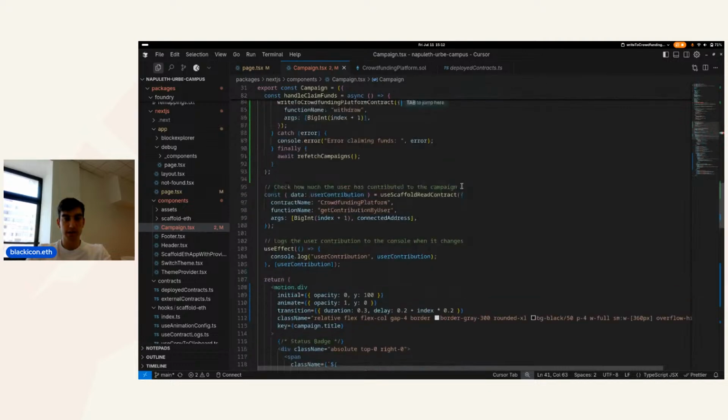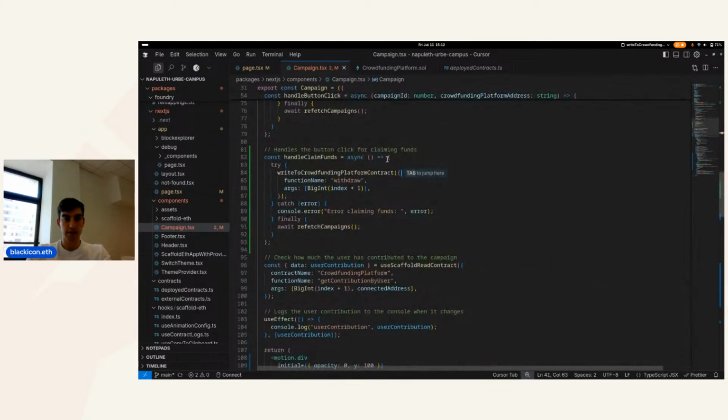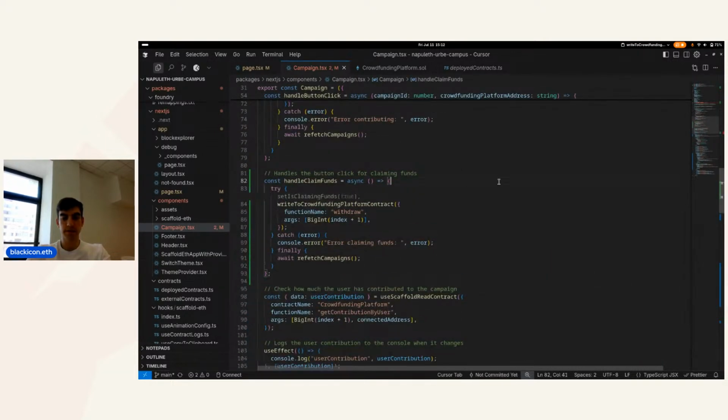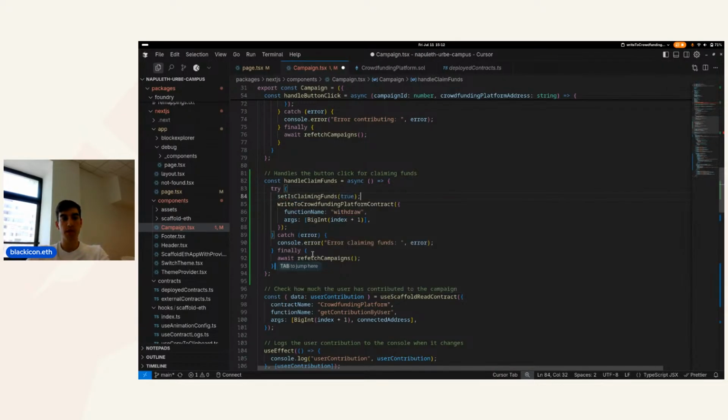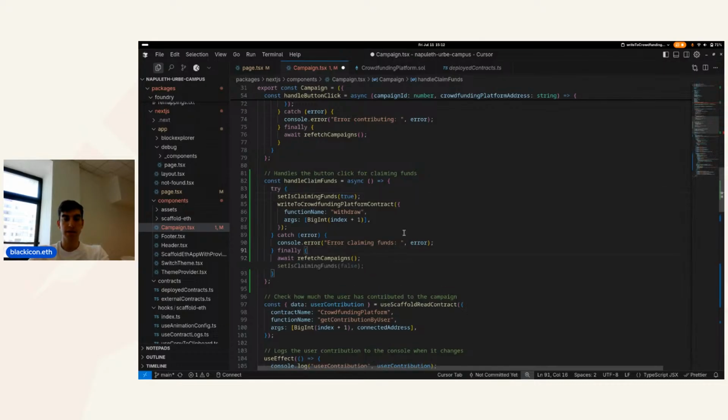So let's go inside our handler helper function we created here, and let's add set is claiming funds to true. And finally, when everything is over, let's set the state to false.